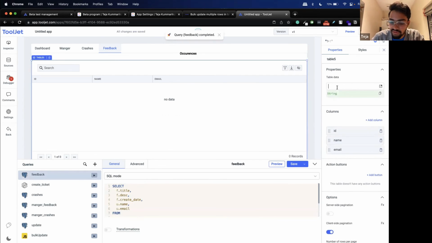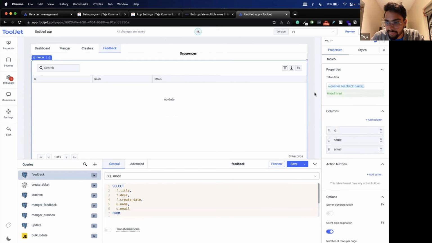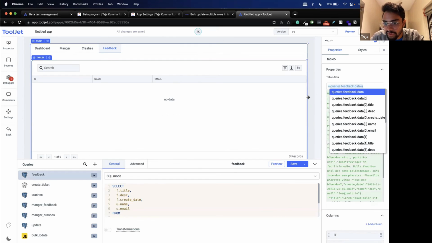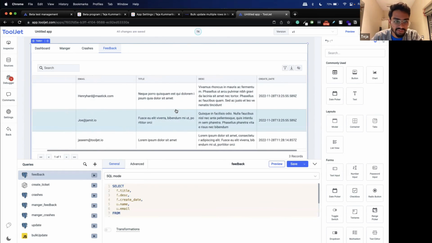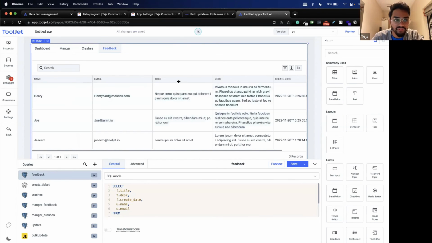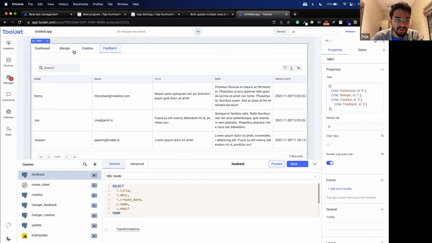Click on the table data, queries dot feedback dot data. There you go. Here we have the database data coming along and presenting the database values. We're good with the manager, crashes, and the feedbacks all at once.